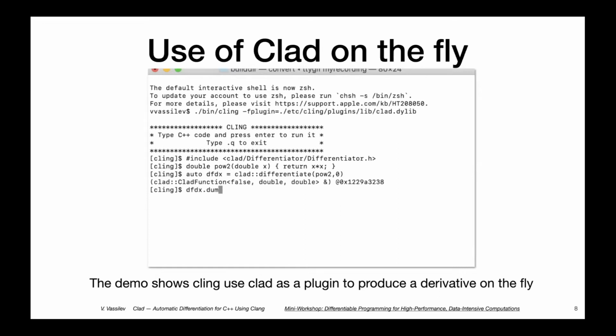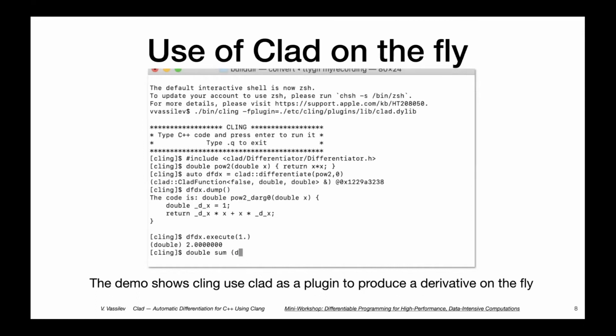Here in the case it's 0 because it's only one argument. And here one of the advantages is that we can also print the code and we can start executing the already produced code within the same session so that people can interactively type and test their code in a very similar to Python way. Here I'm showing another example which is a little bit more complicated.